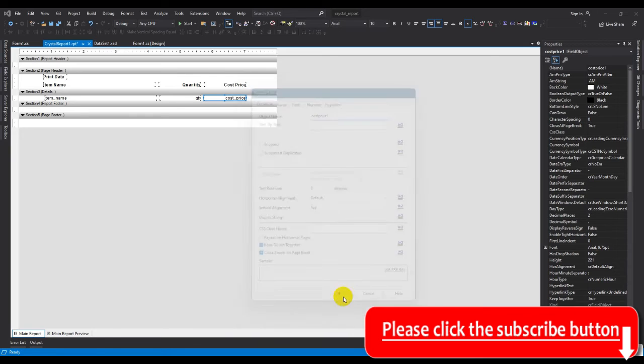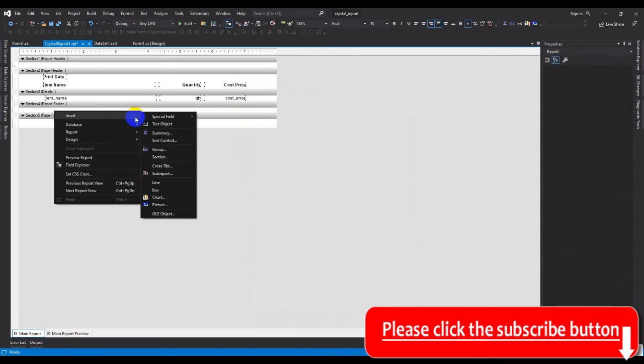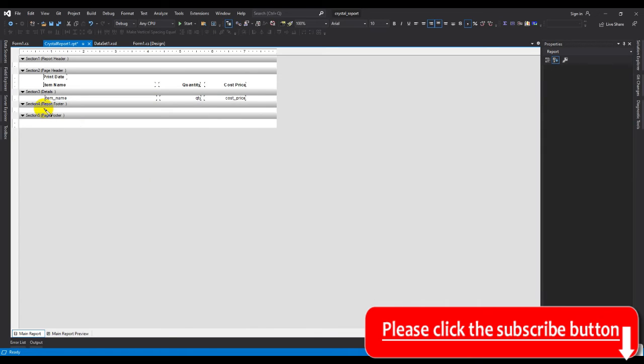So that's that. Then we can put an underline here, underline it nicely for us. Perfect.